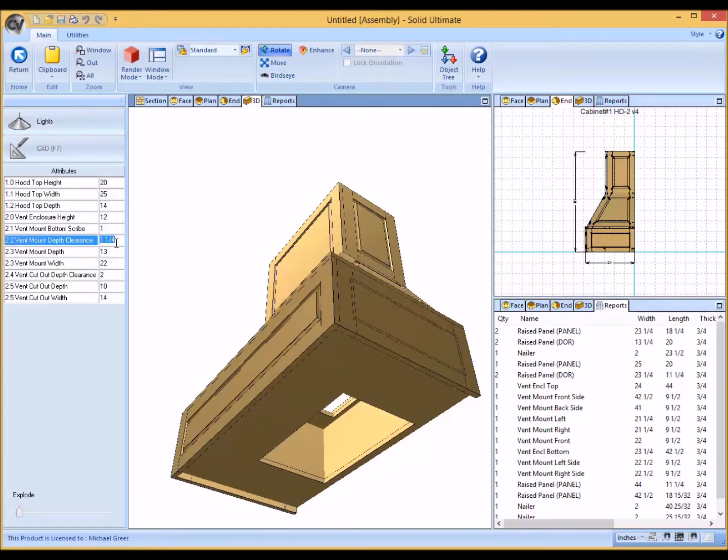Then we're going to affect the depth clearance of the mount, which is here. Then we're going to affect the mount's depth and width, which is the cutout here.